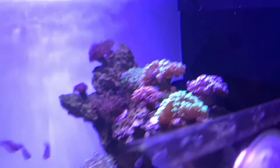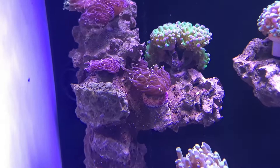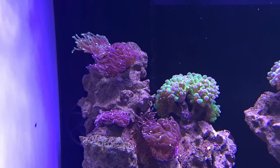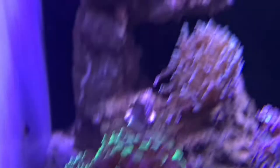It actually looks better from the side. The torches were done a few weeks ago and most of these are pretty happy. The indogold streak is a nicer one. This tank is very much probably true to colour - it's quite a white light. I could go bluer but I like to stick to a more natural colour, and there's still good colour in there. These three torches on the left I think are maybe getting a little bit too much flow, so I might have to move them. I've got the frogspawn there which is doing well, and the bi-colour frogspawn which fell off the perch but is quite happy on the sand bed, so I'll leave it for now.